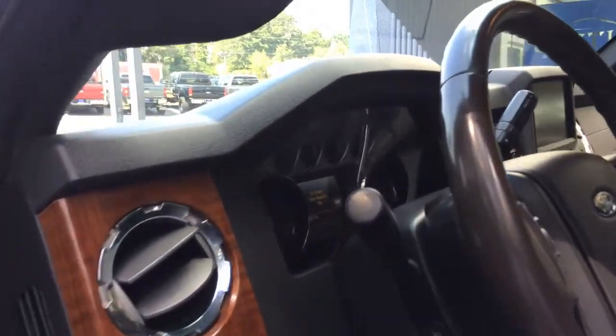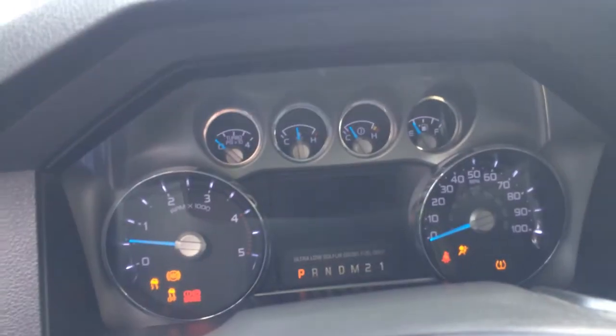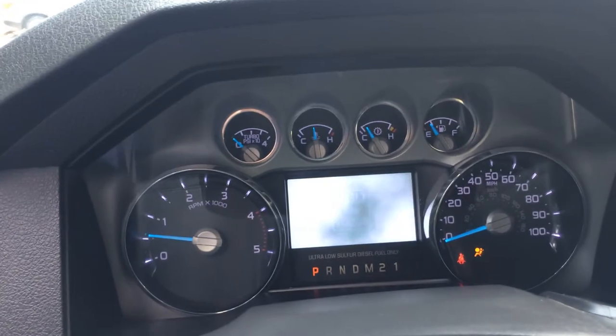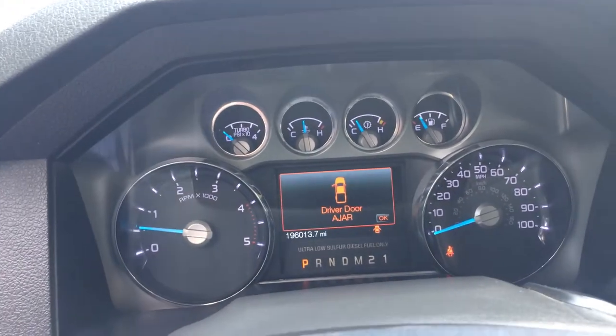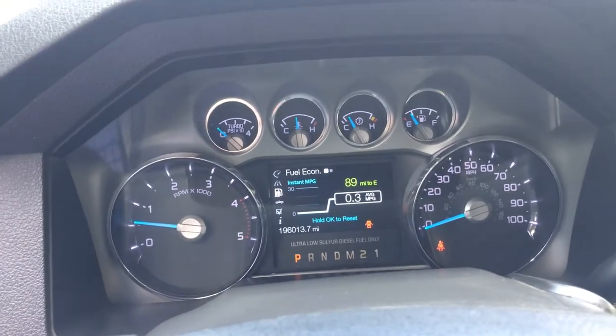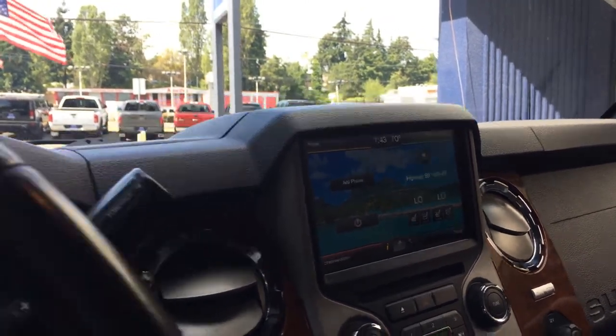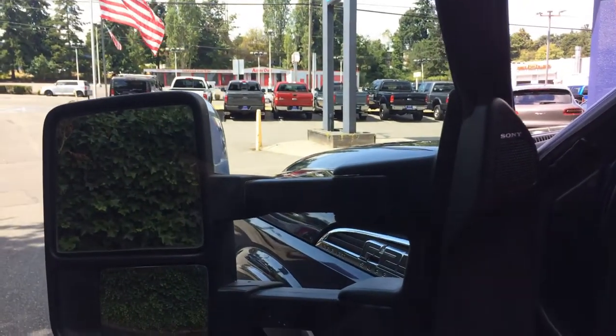Oh, I gotta turn the car on. I got it on a remote start. That's pretty silly. All right, let's turn the car over real quick. Let's see the dash and the lights. Built Ford tough. Again, there's a mileage there. Doors ajar. Gets pretty good gas mileage, huh? Oh, I'm joking. When they go through inspection, they reset them, and when they just sit here and idle, that's what happens.